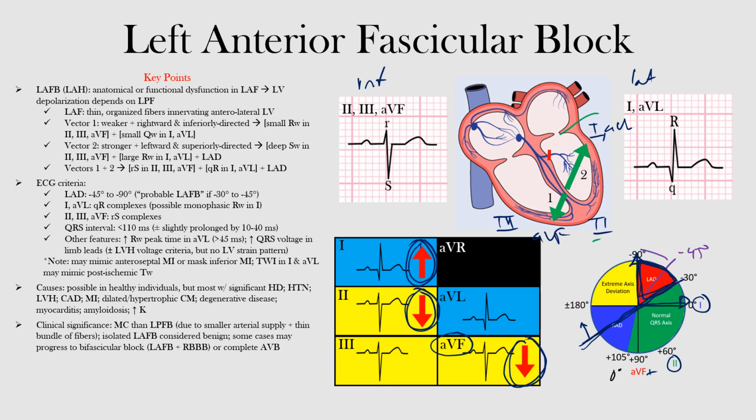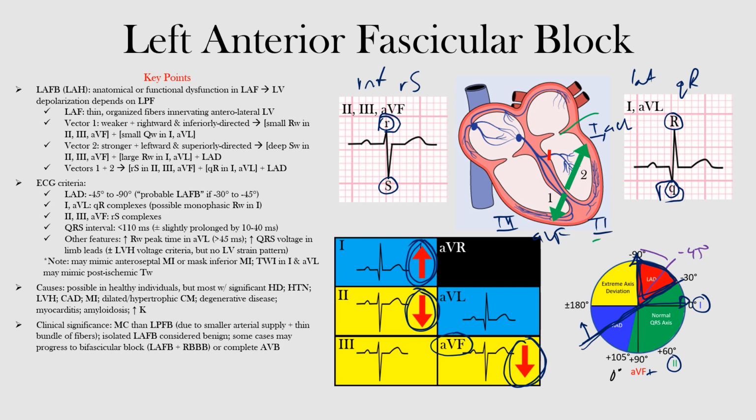What we're saying here is that in the inferior leads, 2, 3, and AVF, we can see these RS complexes with a small r. This is the initial small r wave, and then a large S deflection. And in the lateral leads, we'll see these QR complexes, in which we have a small q and a large r. Sometimes we can see these monophasic R waves in lead 1, in which there's no initial small Q wave. The small R and the small Q wave come from that initial unopposed interventricular depolarization vector.